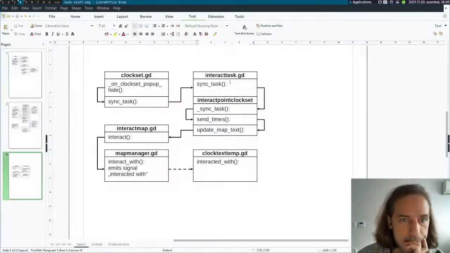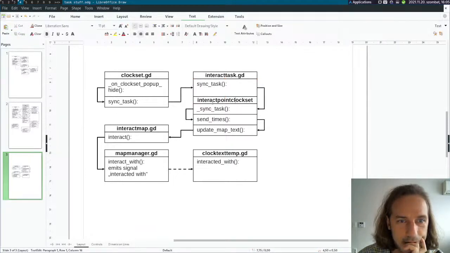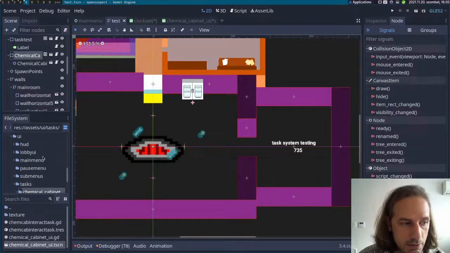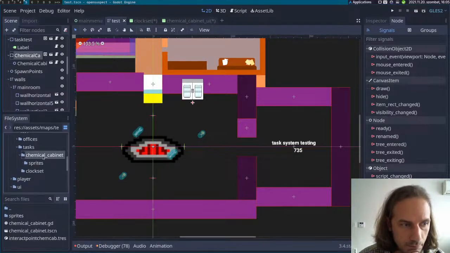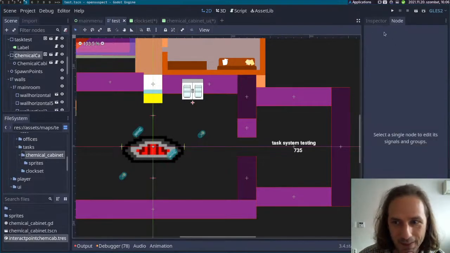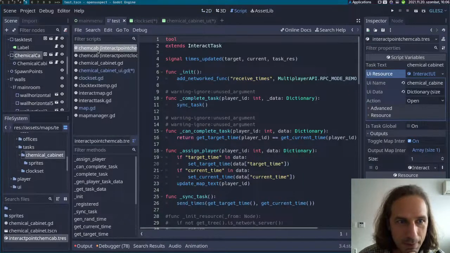Wait, so here the interact task.gd, I guess it's probably going to be interact point clock set. Oh, it's interact point clock set for us here. So interact point camcab, and the interact point camcab.